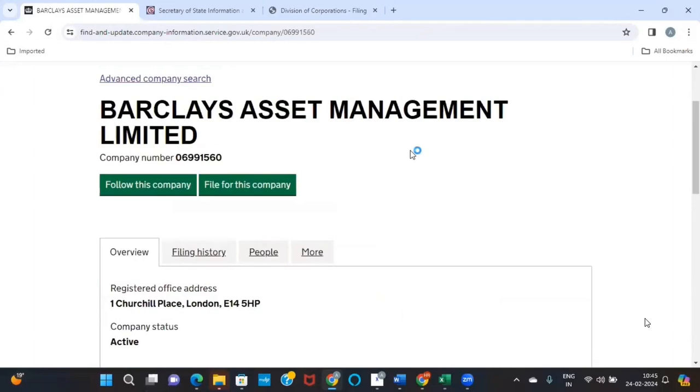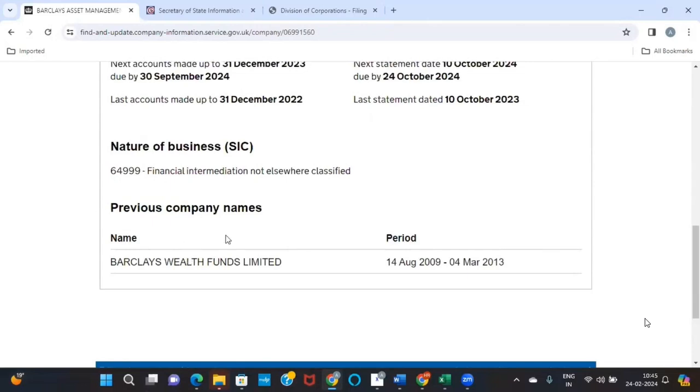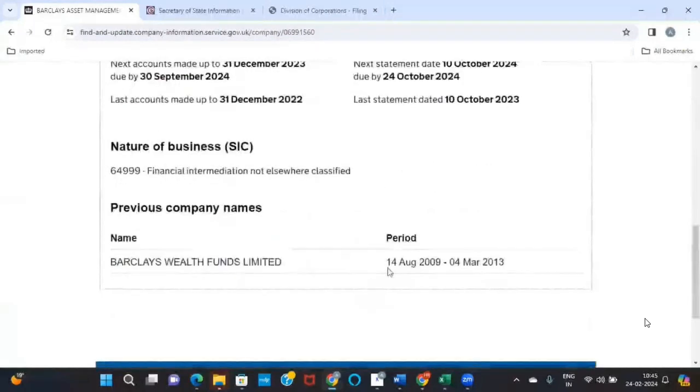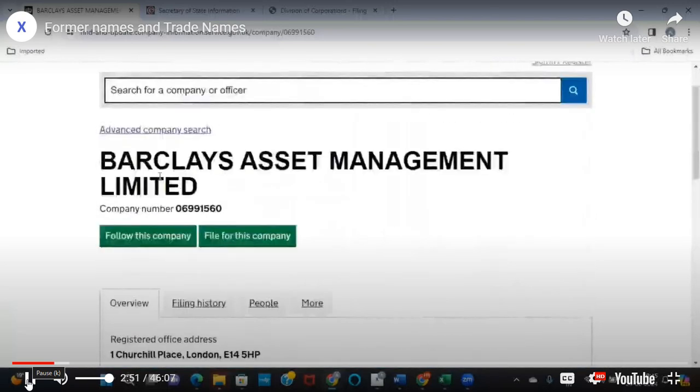This is the UK company registry, which we have already seen, and here you will see the previous name of the entity. So this is the previous name. This entity, Barclays Asset Management Limited, changed the entity name in this period, from 2009 to 2013, and they changed the name in 2013. After that, this is the current name of the entity.